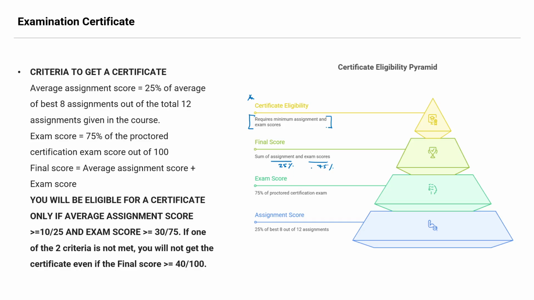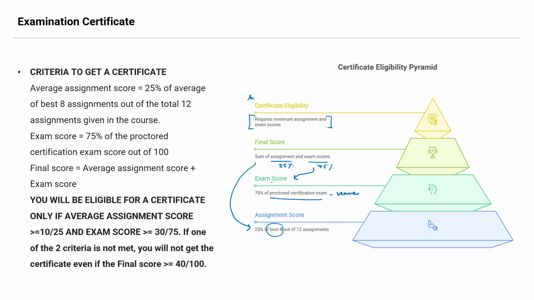And the 75% weightage exam is a proctored examination where you go to a physical venue, just like you went for your class 10th, 12th examination or your board examination, right? And the 25% weightage is given to the assignment score. And out of 12, we take the best 8 out of it. Okay, so that is another functionality of NPTEL where it shows how learner centric it is, right?